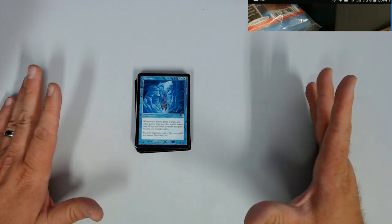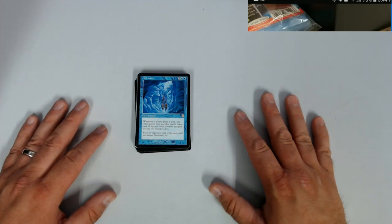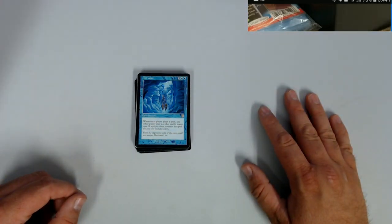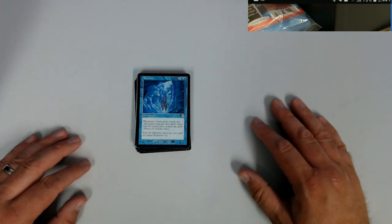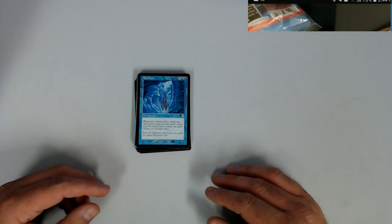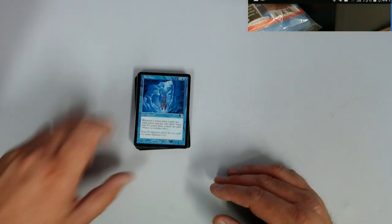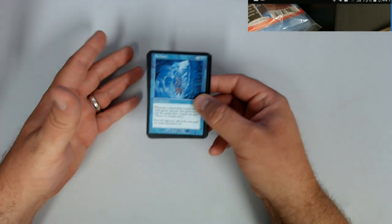Okay, everybody, I'm back, and I am continuing to go through my number three box from Goodwill. This one was from West Virginia, and it was a big batch, which I definitely feel like I stole for just over $300. I'm going through the first box after the binder that was actually pretty good, and they were all alphabetized rares. Last video I got through A through H. Now we'll continue on with the letter I.